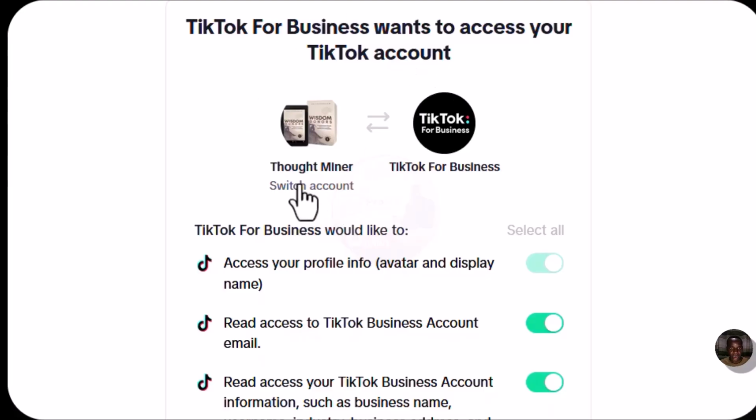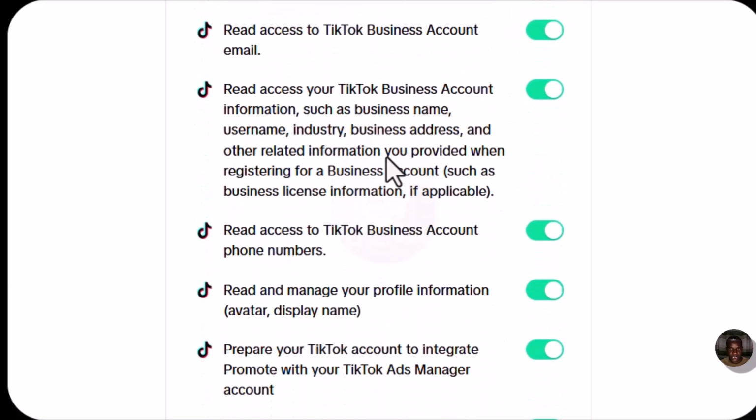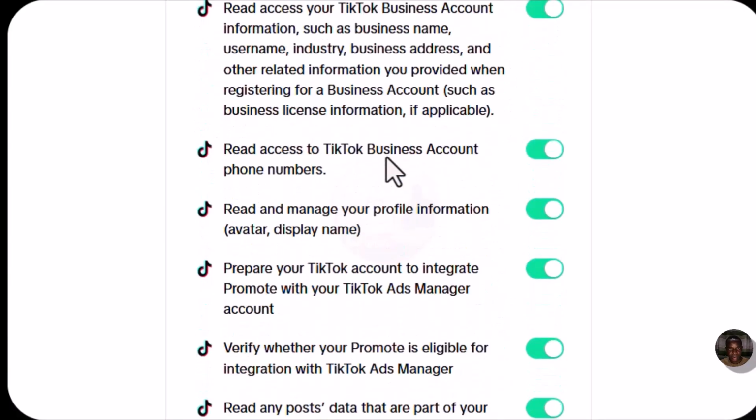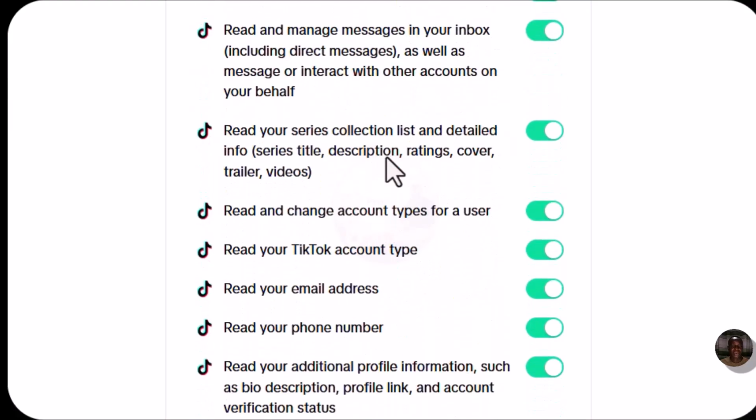So this is our TikTok account now, and this is Ads Manager. Here we are to sign up, right? You see, TikTok for Business wants to access your TikTok account. So this one wants to access this one. That's what it's saying. And if you check, you see the permissions given. Now, if yours is not showing like this, most likely that TikTok account is linked to another Ads Manager.